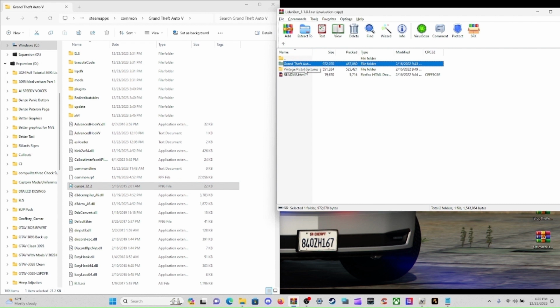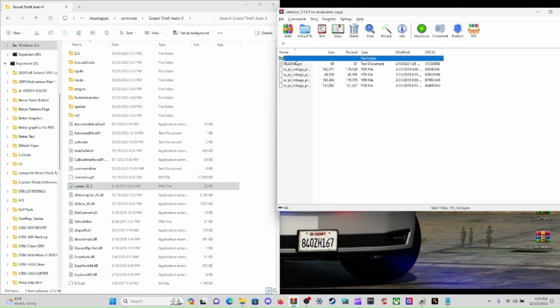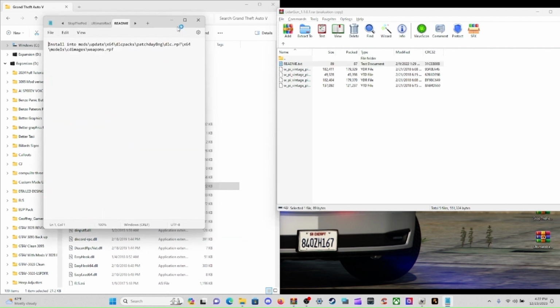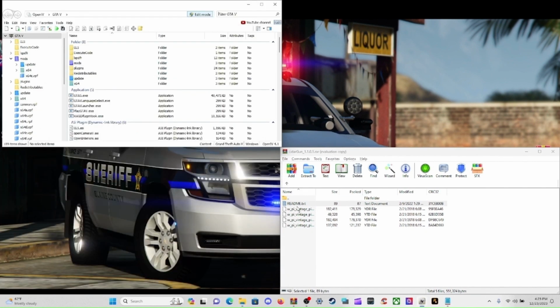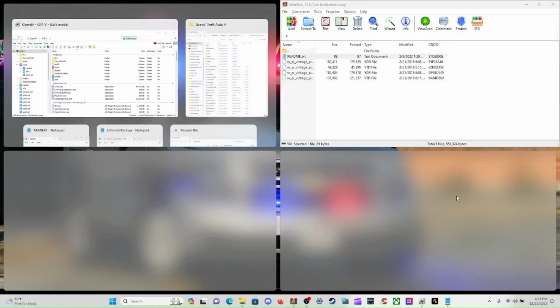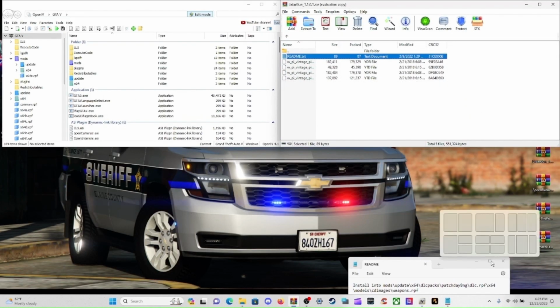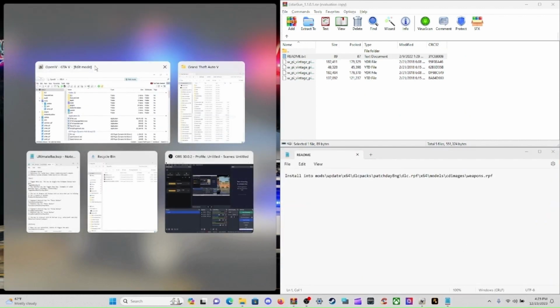Then go back a level on your Lidar gun, click on that vintage pistol textures, and we need to bring up this readme. Alright, now while that's already popped up, because I've already got my next part ready to go, give me just a second here. Let me get set up. Minimize your OpenIV just for now. And if you haven't done it yet, click on this readme.txt while I am getting ready. I appreciate you all being so patient with me. I really do.